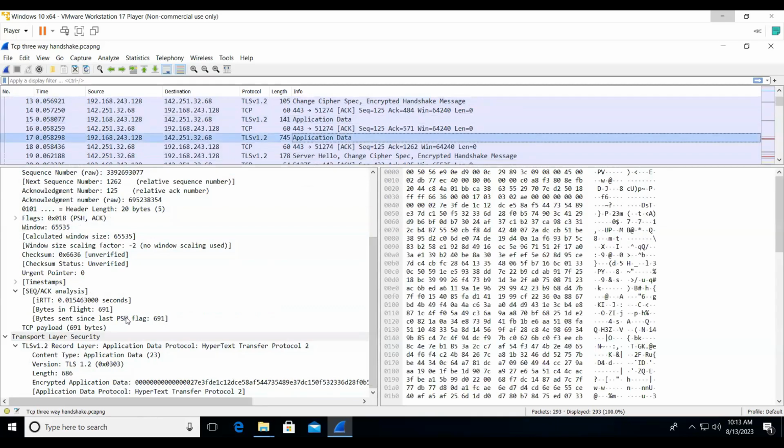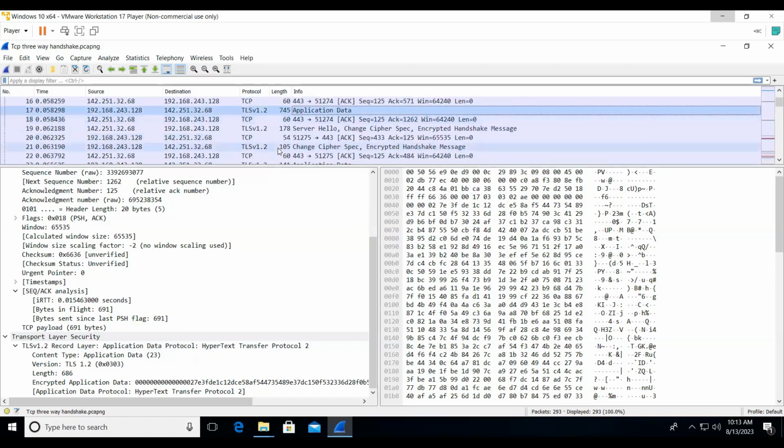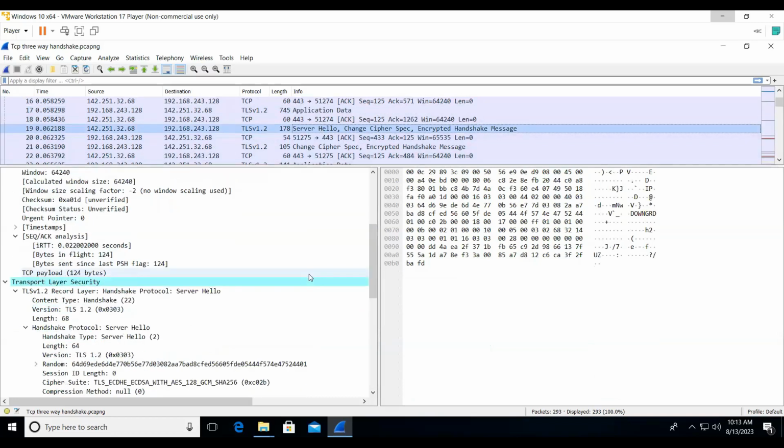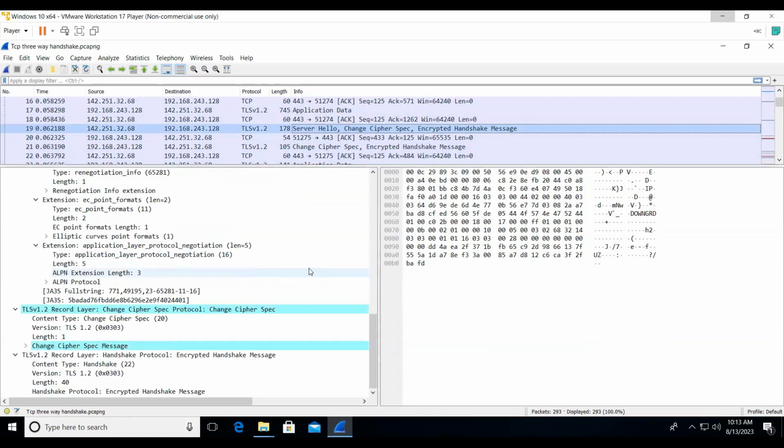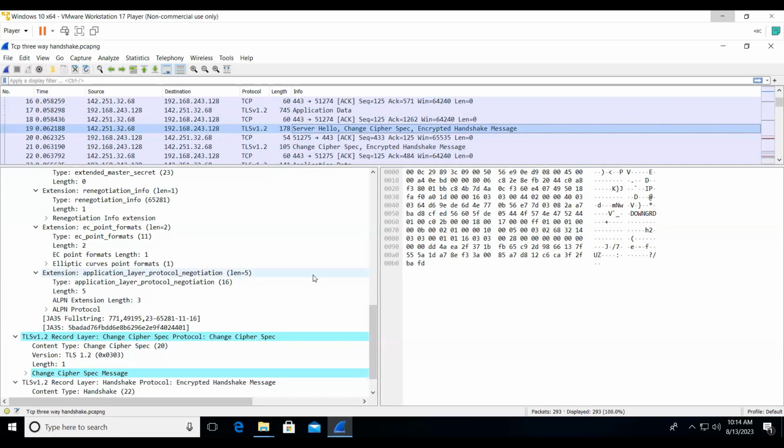So basically this is how it works. Whenever the client sends a hello, it has some hashing algorithms and encryption methods. The server responds with the chosen algorithm which will be used during the conversation, and the server also sends its certificate. Then the client verifies the server certificate to see whether it is legit or not. If it is legit, the client sends an acknowledgement: okay, I received your certificate and it's legit. This is how the whole HTTPS works. In between, the certificate authentication is conducted, right? Got the idea? So always remember, whenever the client sends hello, it has the hashing algorithms supported by the client machine in the packet. Okay.